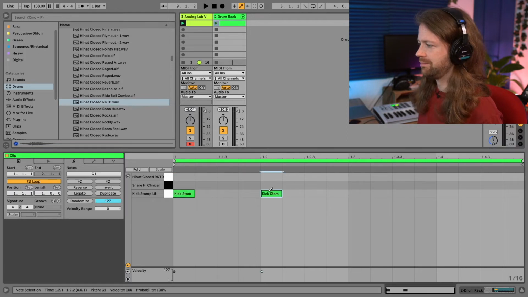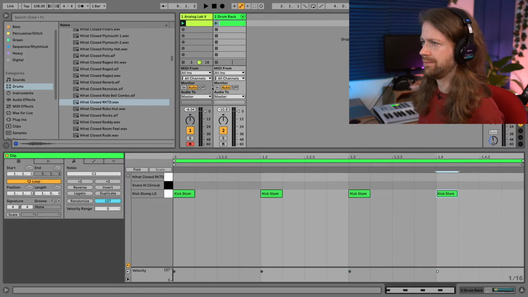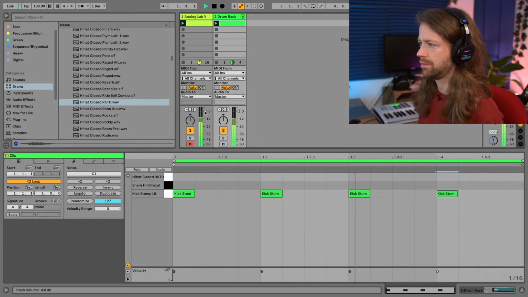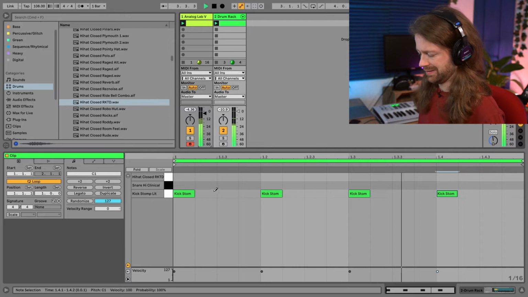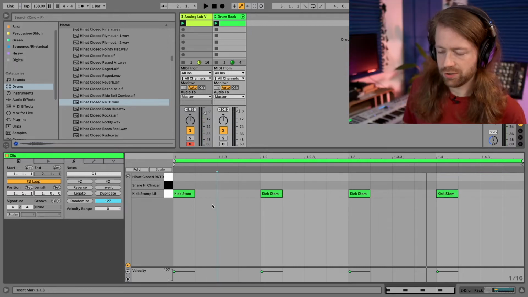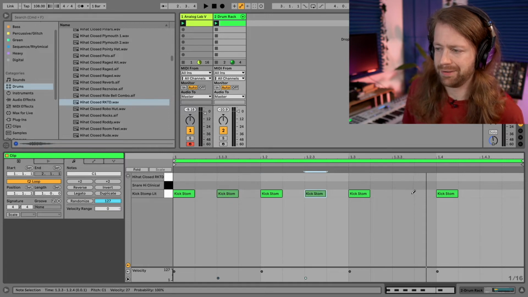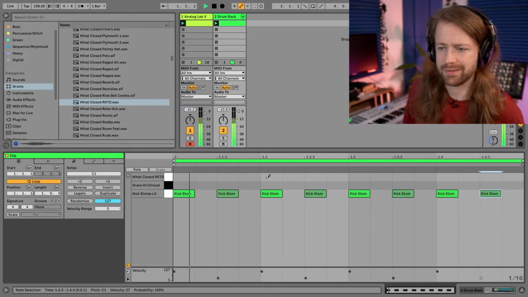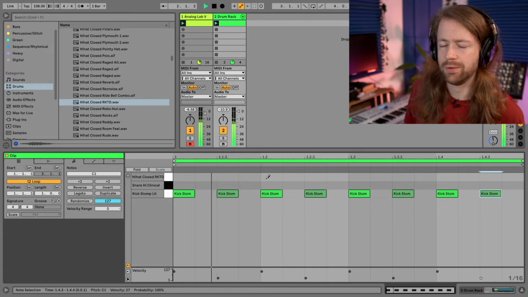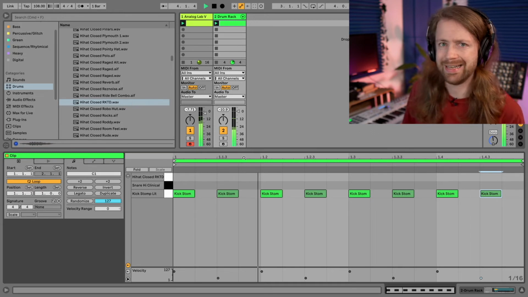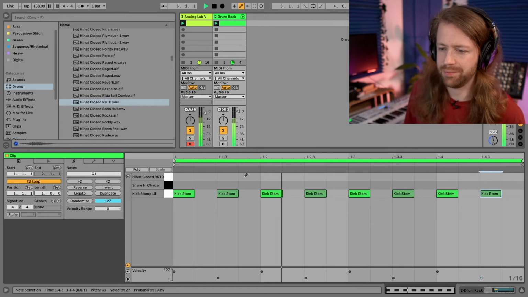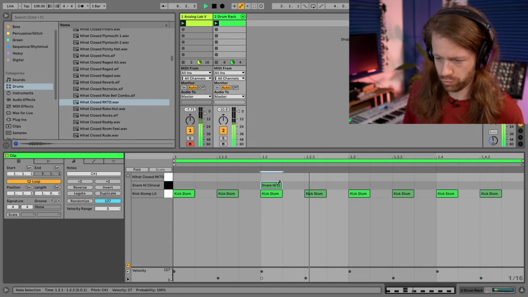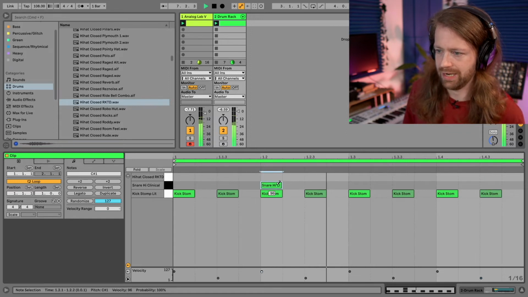So for the kick drum, let's maybe start with quarter notes, keeping it simple. Doesn't really sound like a kick drum. It's more like some general drum. I'd like to try bringing in some eighth notes, but with less of the velocity, so we have some kind of subtle eighth note pulse. Yeah, you can hear it a little. I mean, probably you need headphones or something to hear it, but it adds a little to the vibe, and that's kind of enjoyable. Let's put a snare on 2 and 4, but back on the high velocity.